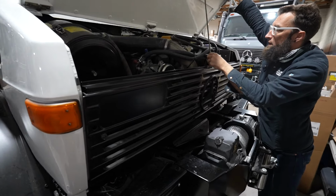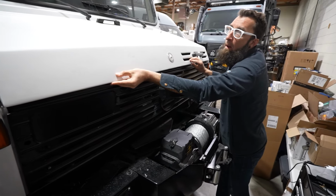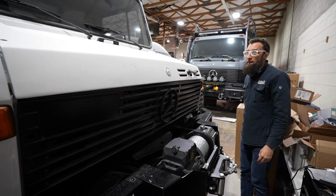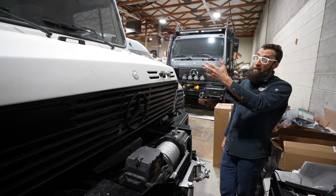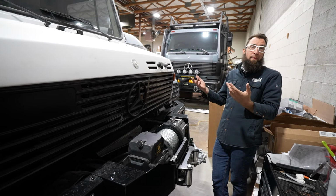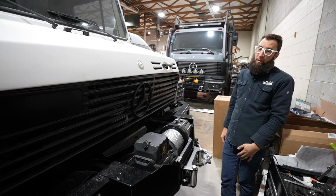Get the stuff. A lot of space. I like that because you can work on these things. Yeah, that is the beauty of some of these older trucks. They're very, very easy to work on. The beauty of an older truck or older mechanical vehicle for expedition travel is that inevitably something will happen. Something might break down over time, and they can be very easily serviced, which is, again, the beauty of these things.